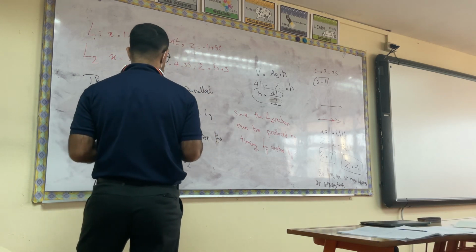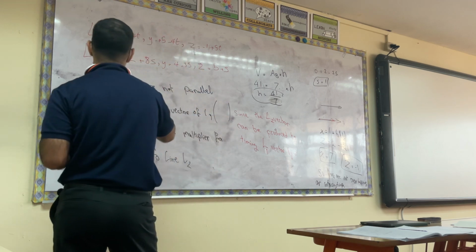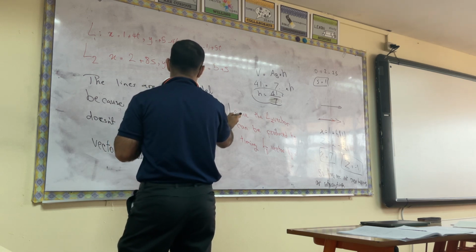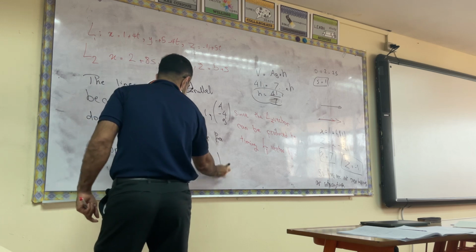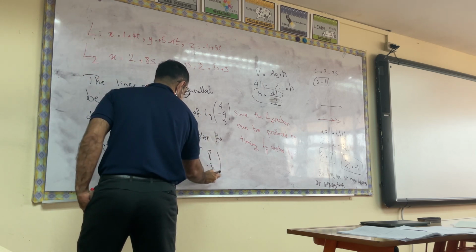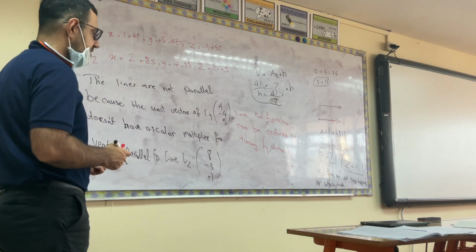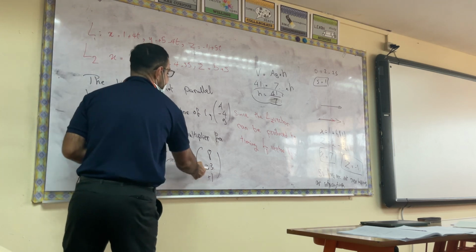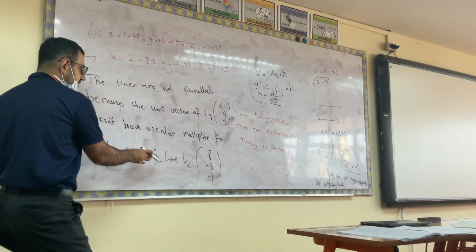By the way, what is the vector of L1? Four, negative 4, 5. What is the vector for L2? 8, negative 3, and positive 1. Okay. So all the time we can consider it as a vector parallel to the line. So this is a vector or unit vector parallel to the line L2.